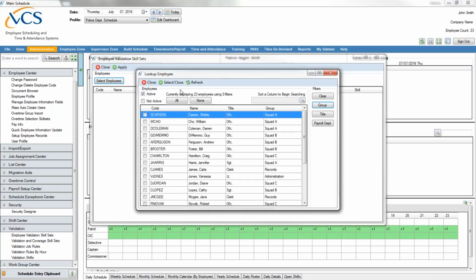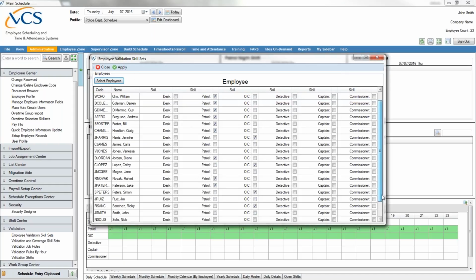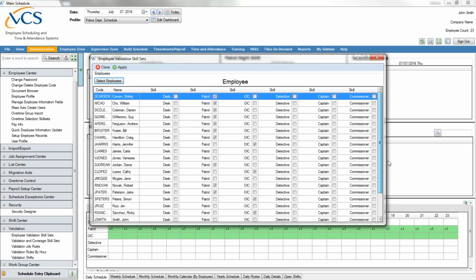And instead of going one person at a time and checking, you can select everybody, and then you can see who is marked as what. And you can actually update it from here by just checking or unchecking as need be and hitting apply up at the top. All right, that's probably what I'm going to need to do. Okay, I see it now. So, yeah, it's probably a quick way to verify that people have the right skills, and then update them if they're not.